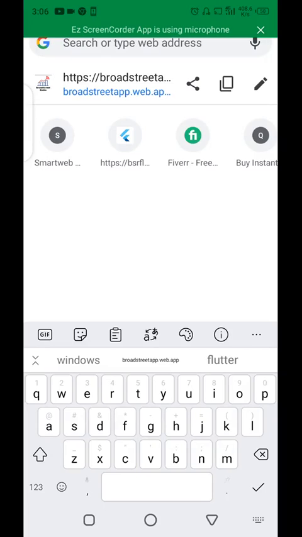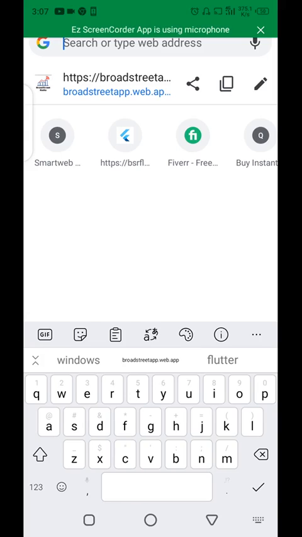Okay, let's talk about this new type of apps that can work on any kind of operating system. It can work on Android, on iOS, on Mac OS, on Windows. Irrespective of the kind of operating system you're using, maybe mobile or laptop, the app can work on them. A single app will work on all types of operating system.